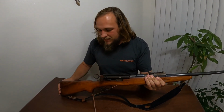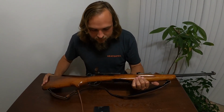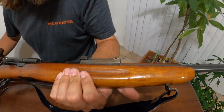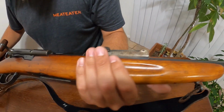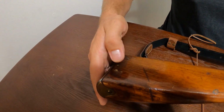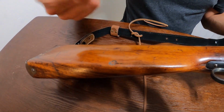Now, as far as condition goes, this guy's a little beat up. I've seen him in nicer condition, but I've seen a lot in worse condition. You've got some nicks in the stock, not too bad. Mostly back here on the butt, you can see there's a lot of handling marks. Looks like someone had some tape on there at one point. And we've got a dent right there.